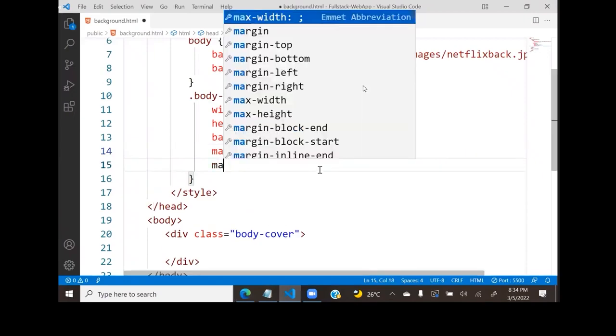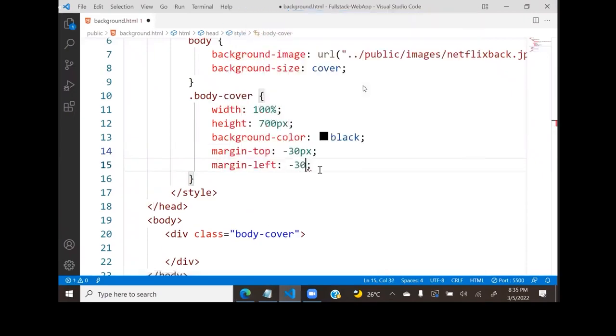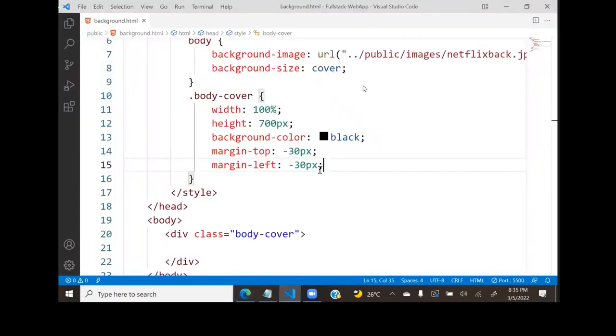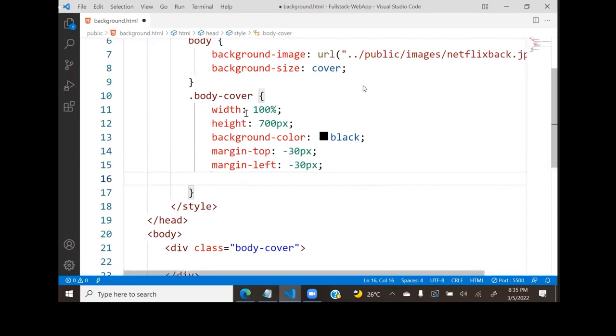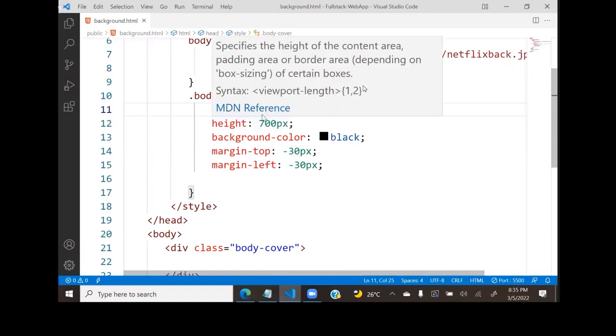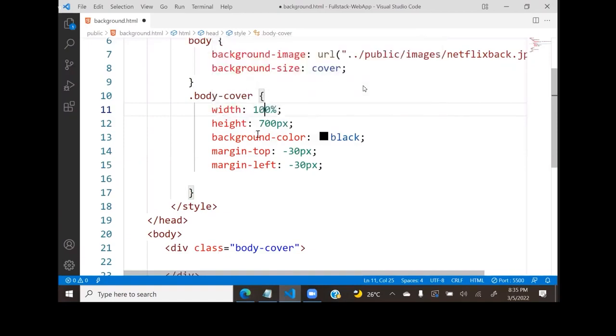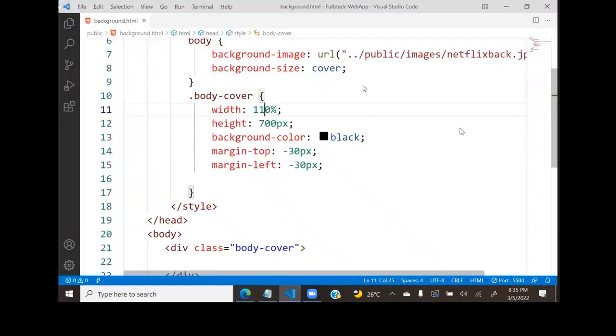And similarly, margin left minus 30 pixel, it will go complete. Right side, suppose now width I will give 120%. That means it will fill. So this is how it is going to fill. Actually, width is just 100%. I'm giving 100%, it will fit like this. But margin right is there, right? Because we moved the left side, margin left side. We can do one thing, 110 pixels, then it will fit correctly. So this is how we configure and define the content, right?